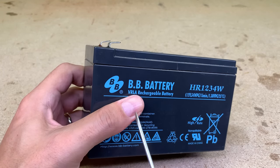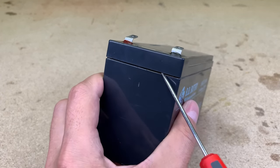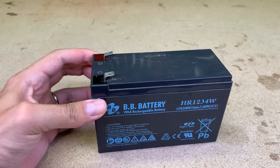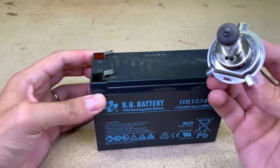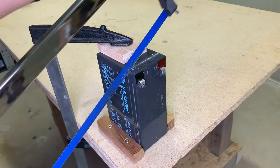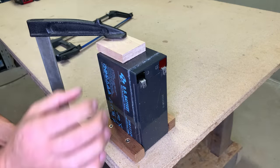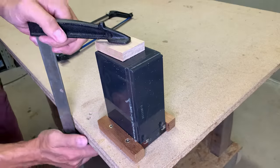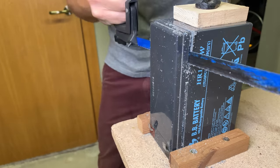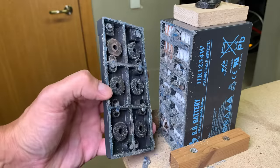To disassemble, the easiest way will be to cut along this line with a hacksaw. Before taking any disassembly action, make sure your battery is totally flat or has not more than 1 or 2 volts of charge. In case you have a bigger voltage, drain it with a 12-volt car bulb, for example. Here is how it looks inside.